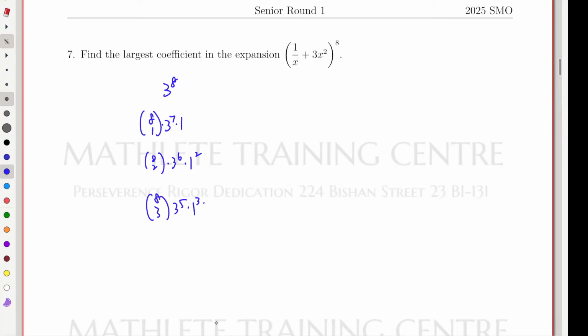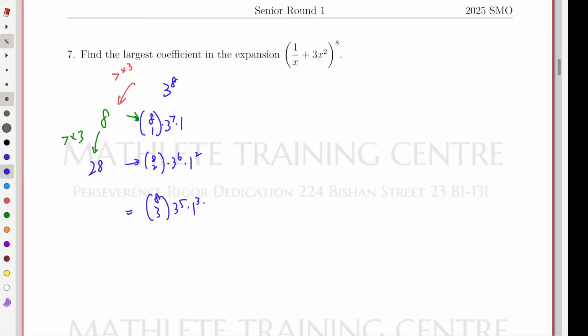To compare their sizes, we just think, okay, for our binomial coefficient here, is it going to be more than 3 times the previous one? So for example, from here to here, yes, it is more than times 3, right? What about from 8 to the next number? 8 choose 2 is going to be 8 times 7 over 2, that's equal to 28. And you can see that, yes, once again, this is more than times 3.